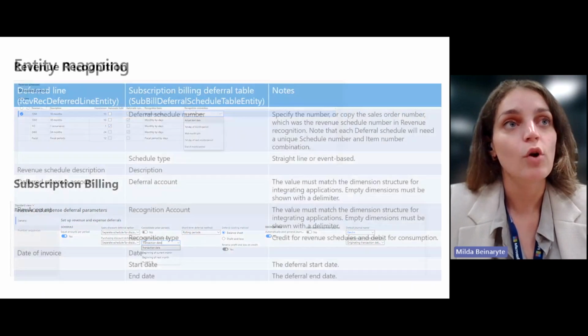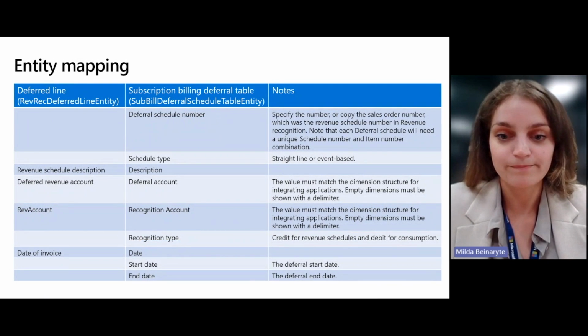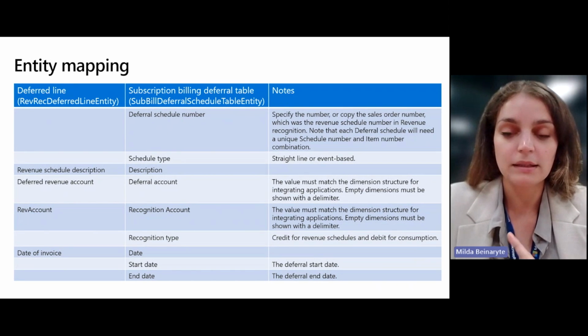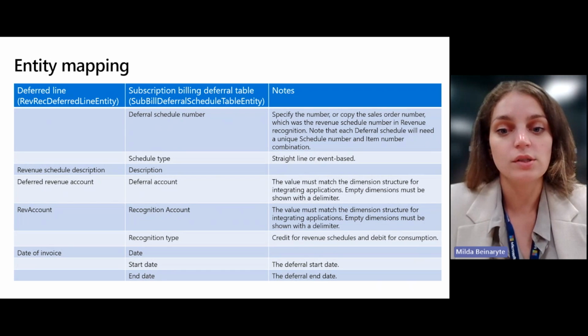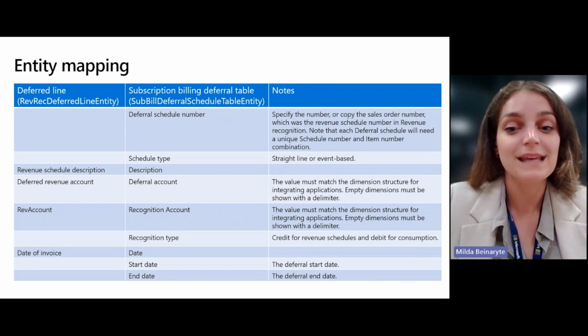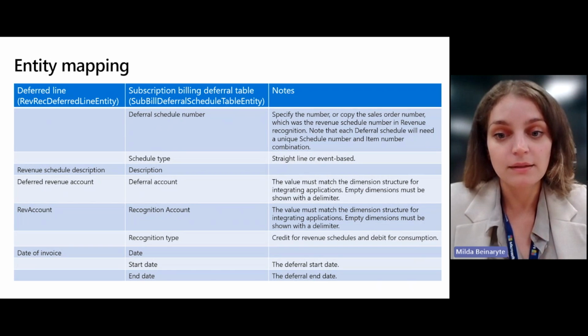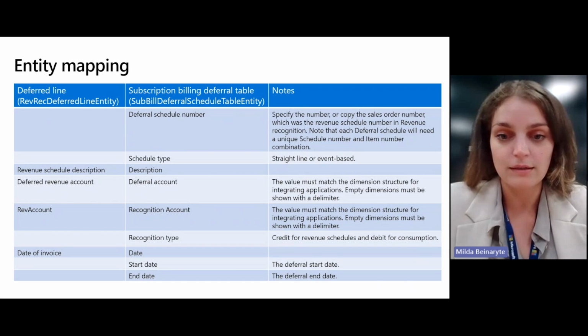Now, let's move forward and check how we are mapping entities between these modules. Specifically, we are going to focus on subscription billing deferral schedule table entity, which would be probably the most important in terms of the process of moving schedules between revenue recognition and subscription billing. Now, for sub-bill deferral schedule table entity, we have the following fields to consider when importing the data.